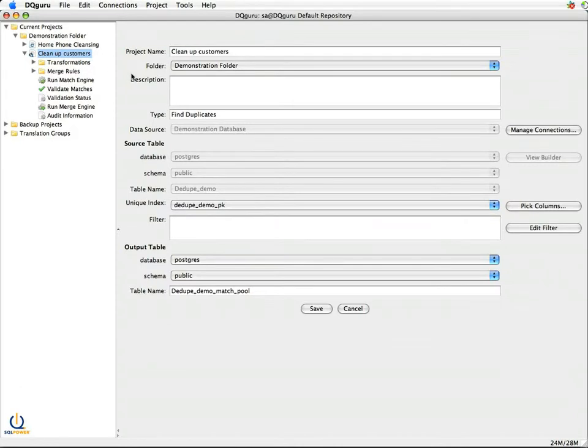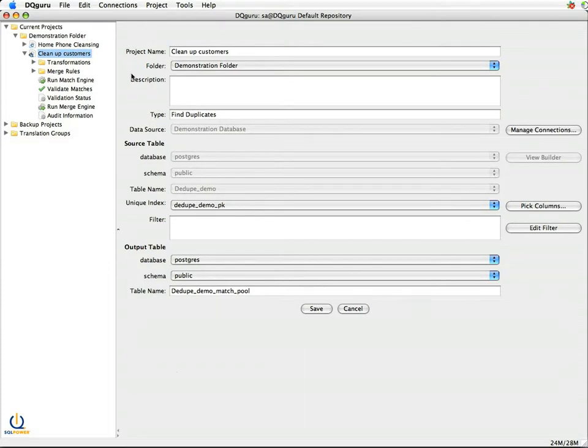And it's very similar, the format's very similar. We have transformations, we can run the match engine, we can validate our matches, and then clean it up. There's one little trick in here that we won't spend a lot of time on here, but there's what's called merge rules. One of the beautiful things about DQguru is if I'm cleaning up, say, a self-contained system, and I'm cleaning up customers, typically those customers relate to things like sales activity or order entries or the like via their customer ID. And in a relational database, that ID is going to be unique. So I can never match on that.